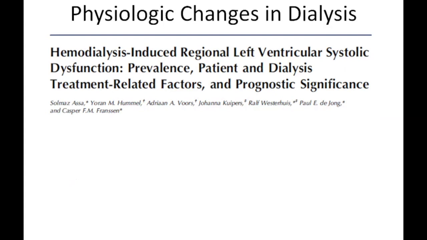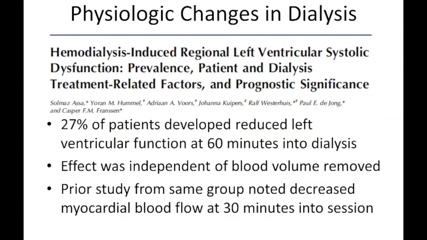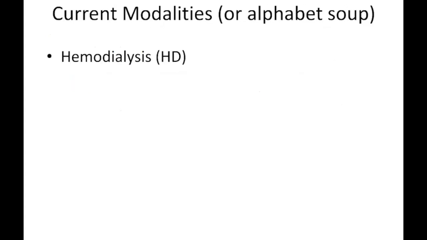And again, just alluding to what we talked about earlier, left ventricular wall motion abnormalities and left ventricular systolic dysfunction have been demonstrated multiple times, and this is just a sample example of a study that demonstrated that. Interestingly, the effect was independent of the blood volume removed, and what that tells you is that some of this is the physical effects of the hemodialysis procedure itself, and many of us suspect that it is the rapid changes in solutes and fluid shifts between compartments. So this suggests that it might be worth considering other methods which slowly remove solute in the setting of a fragile patient who's hemodynamically unstable.